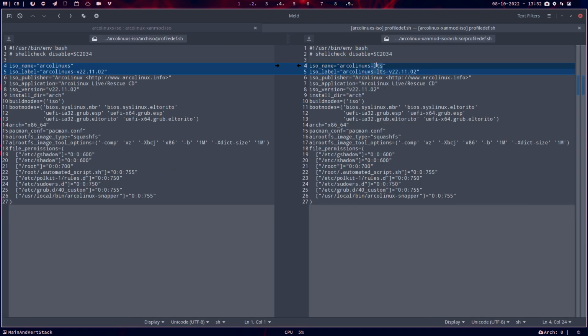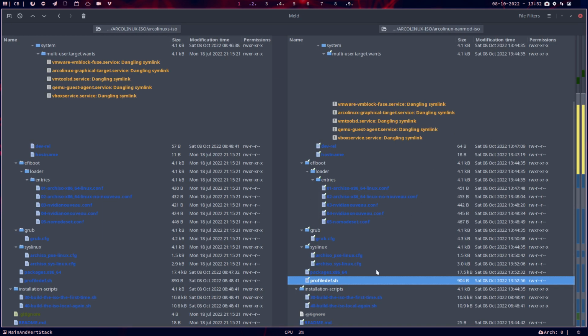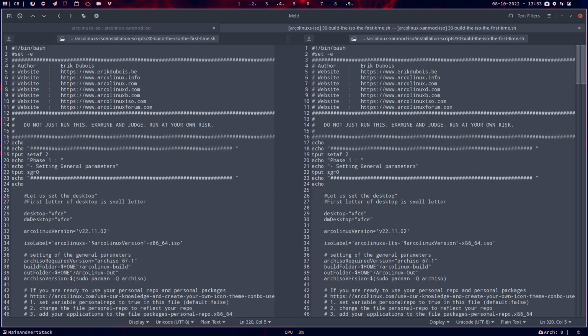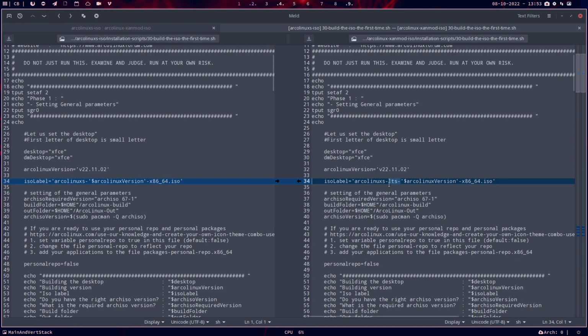Profile. We call it Xanmod. And in here as well, Xanmod. Save. What else? Here we call it the ISO label LTS, so Xanmod. It's going to go to ArcoLinux out, that's okay.